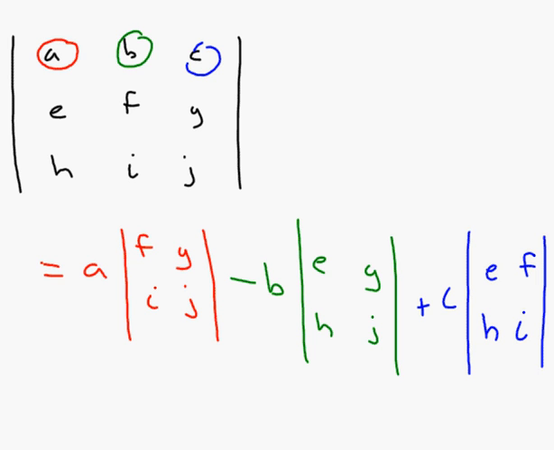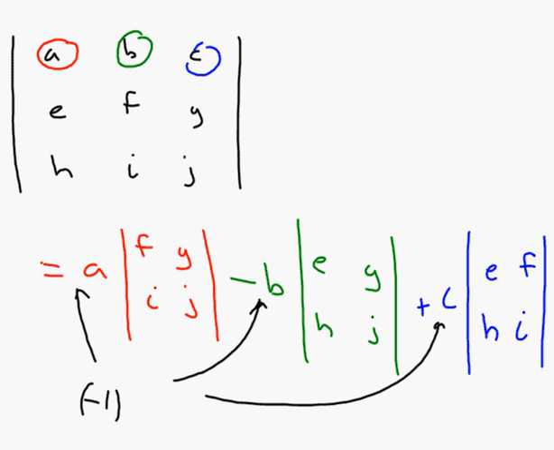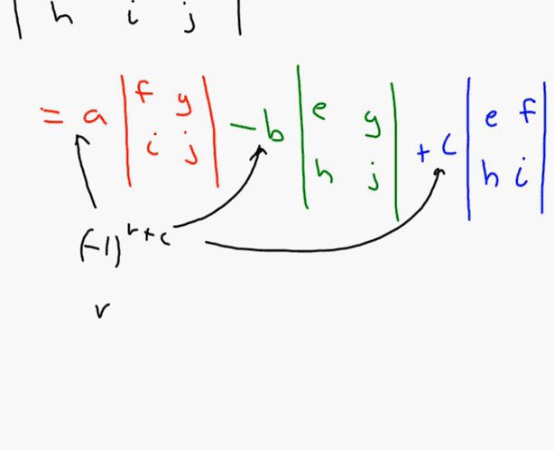The only question I would expect you to be thinking about right now is, how come B has a minus in front of it and the A and the C do not? Okay. And I didn't write this, but you can think of it this way. Really, in front of all of these pieces that we're adding and subtracting together is this factor, -1 to the R plus C, where R equals the row number and C equals the column number.